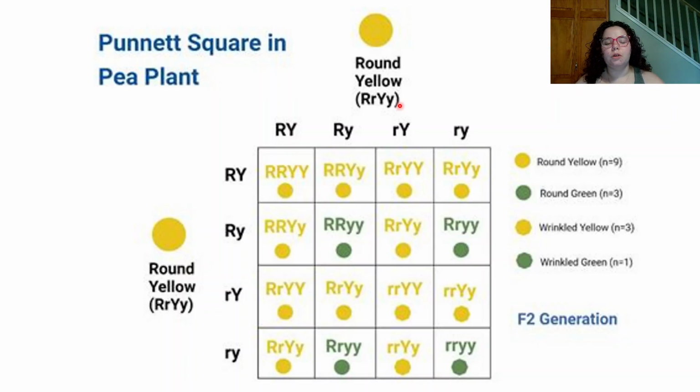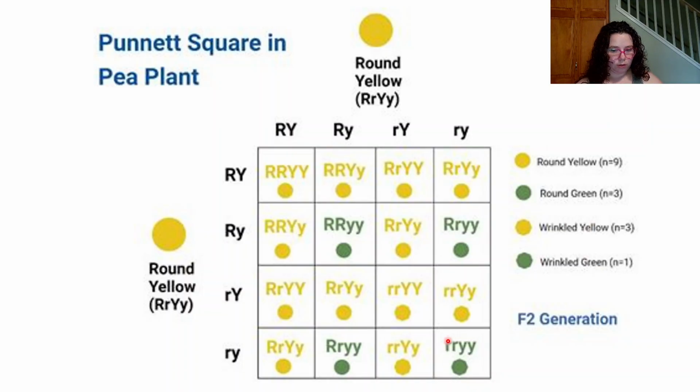And you can Google it. There's practice online. We will do more practice with true color genetics, and we will go slow. I promise. And it's a little hard to see, but you can see the round yellows are labeled. The round greens are labeled. The wrinkled yellows are labeled. And the wrinkled greens are labeled.